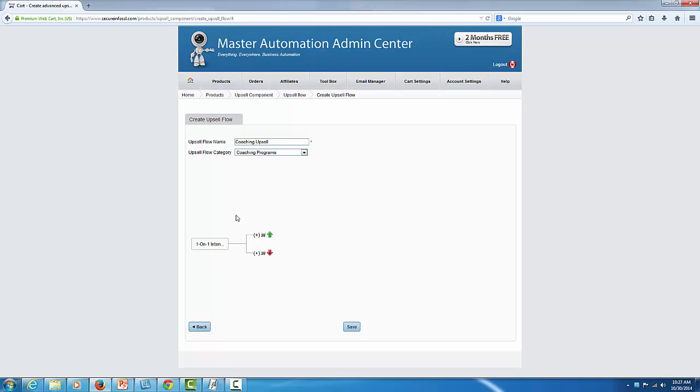In this case, if they accept the upsell, I'm going to put them into my next upsell, which is the retreat bundle. And again, you see we have a condition for acceptance and a condition for decline. But I'm going to continue working on my acceptance flow, and I can come back at any time and do my downsell flow in the case of when a person decides to decline one of my upsells. So now I'm going to add these very quickly, and you'll see just how fast and easy this is.